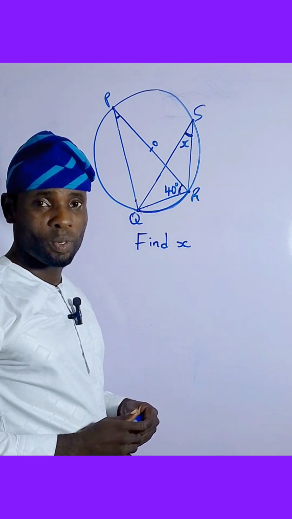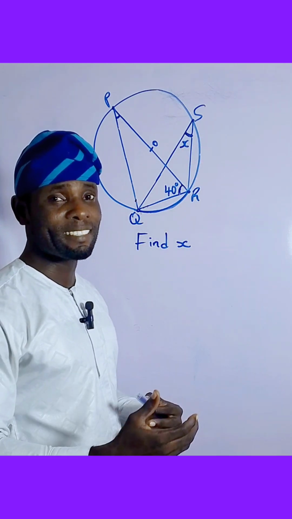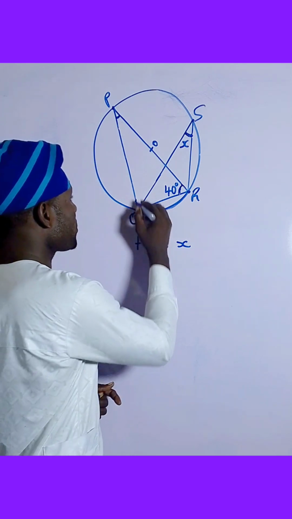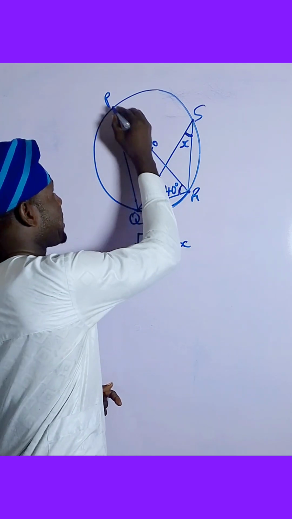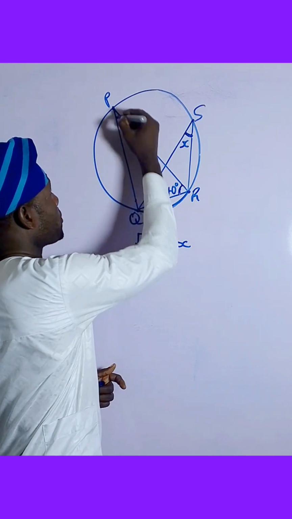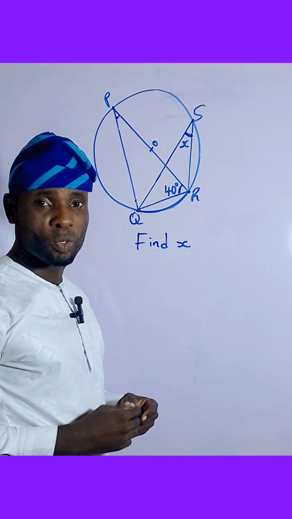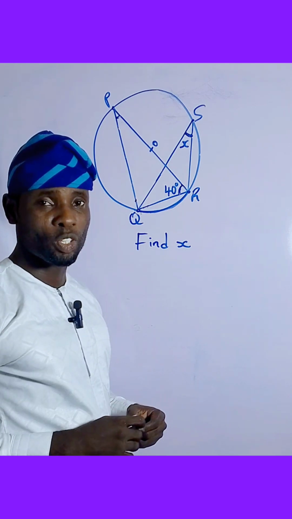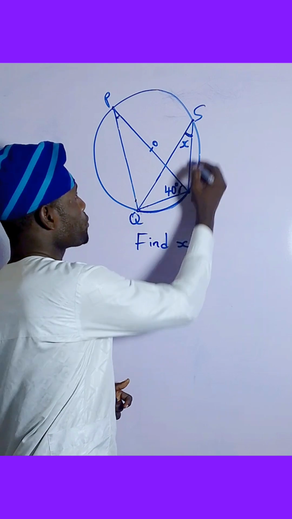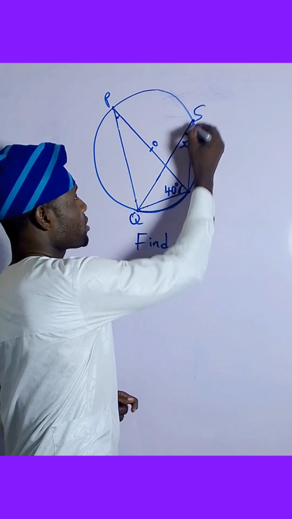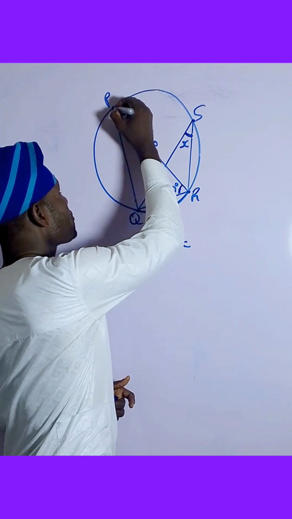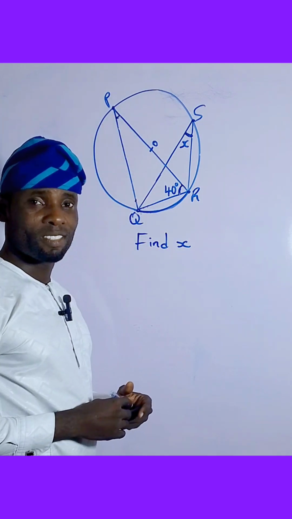Number two thing to know, check if there are other lines from the same source. Do we have? Yes, we have. This line and this line are from the same source. They form this angle. The third thing to know is the relative position of the angles in the circle. The first angle is formed at the circumference of the circle. The second angle is also formed at the circumference of the circle.